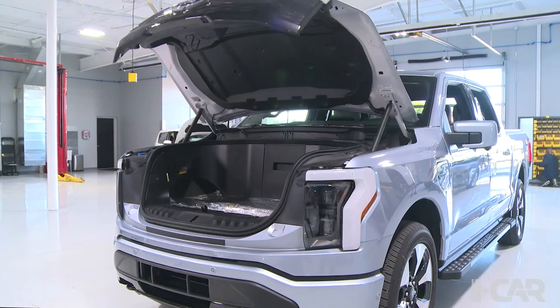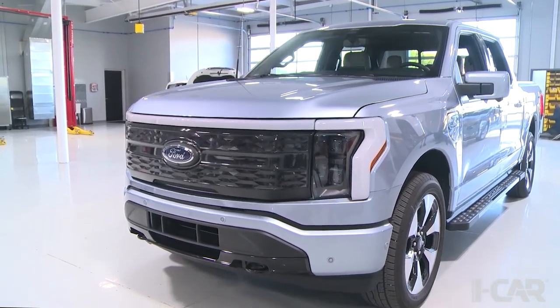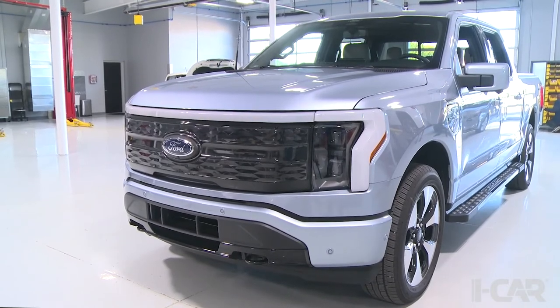So this is just the closing sequence of the front hood. As it goes down onto the latch mechanism, you'll see the drawdown, again very typical to many doors and hatches, where we then secure that hood shut. Jeff, you were saying on that inside seal on the front tub there were pinch sensors on there? So that actually runs down the sides of the fenders. Okay. The tub in the front actually had a separate weather seal to keep water and the environment out of that front tub, and to keep the ice and the refreshments down there nice and clean and ready for whatever you may prefer to have in that ice chest up front. It does have a drain in the bottom.